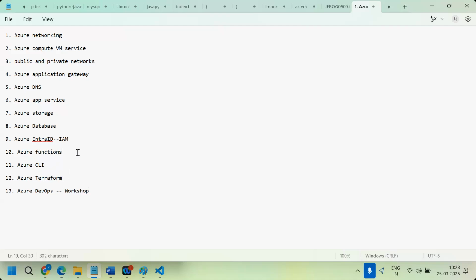Azure monitoring also. Anyway, we have third party tools for monitoring. Mostly we are using third party tools, guys, for monitoring. We are not using these monitoring tools, even AWS CloudWatch. We are using Kibana or Splunk, Grafana, these tools only in real time. A single dashboard for all the things.